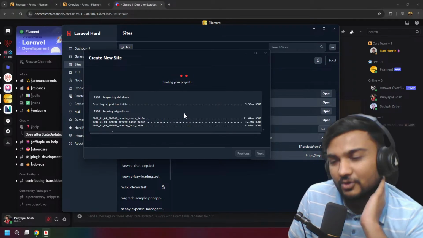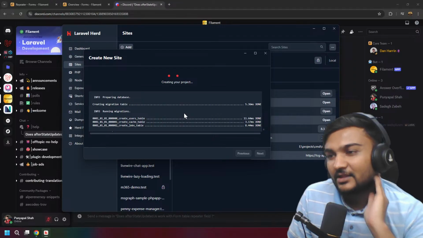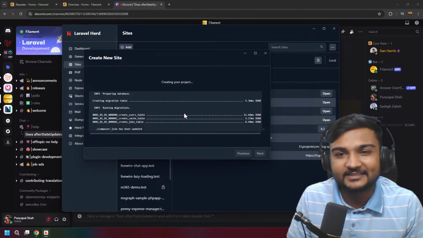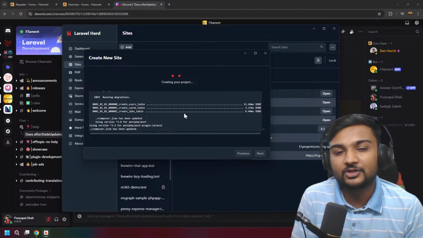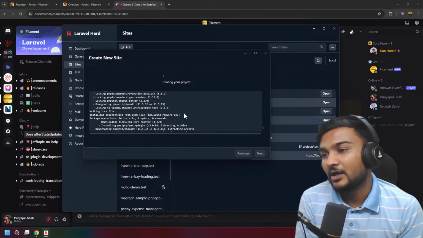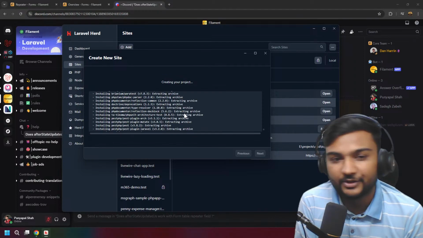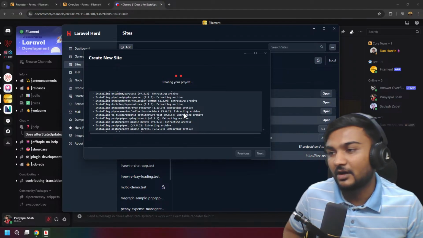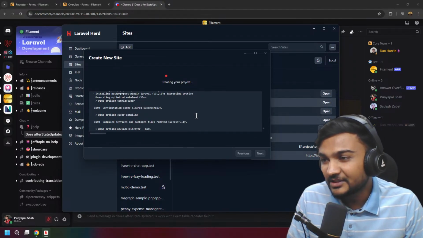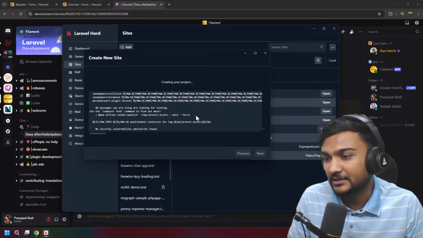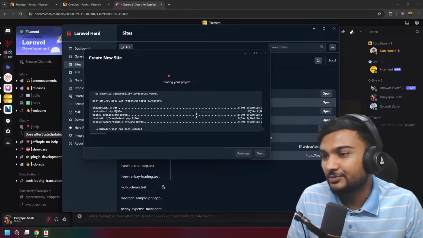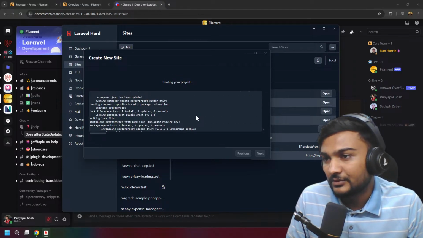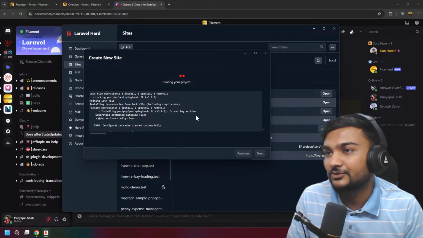Windows used to be slow while autoloading and running PHP and all, but adding your project directory to Windows Defender solves that a lot. So we created a project, very quickly, quicker than it used to be. Let's see how it goes.